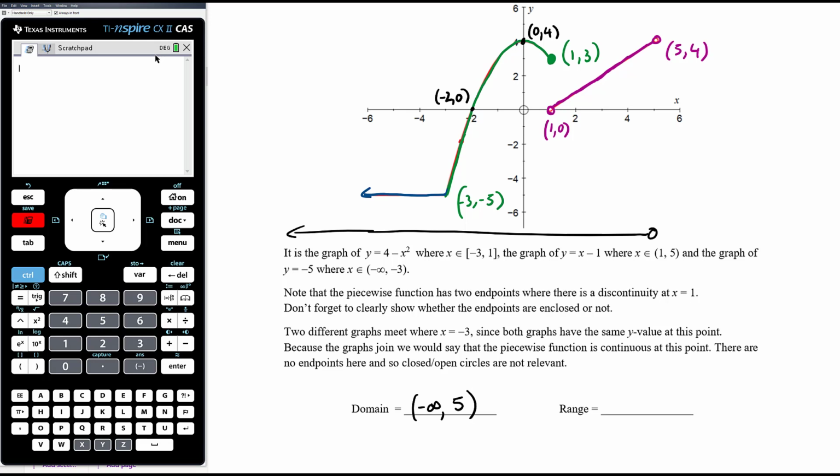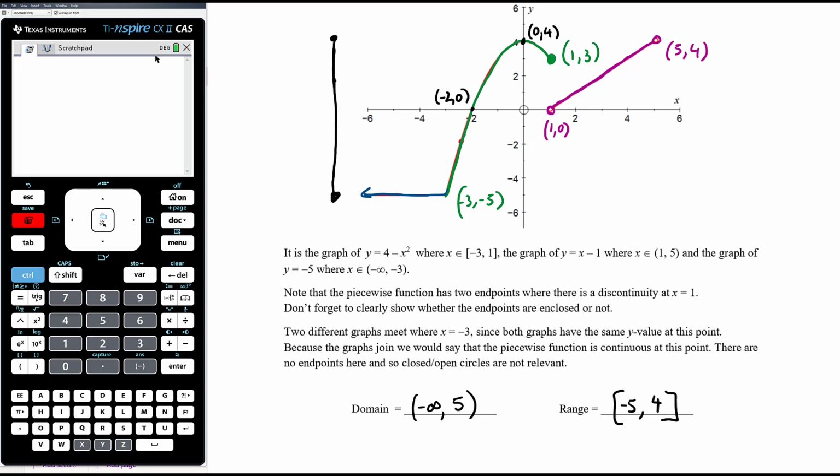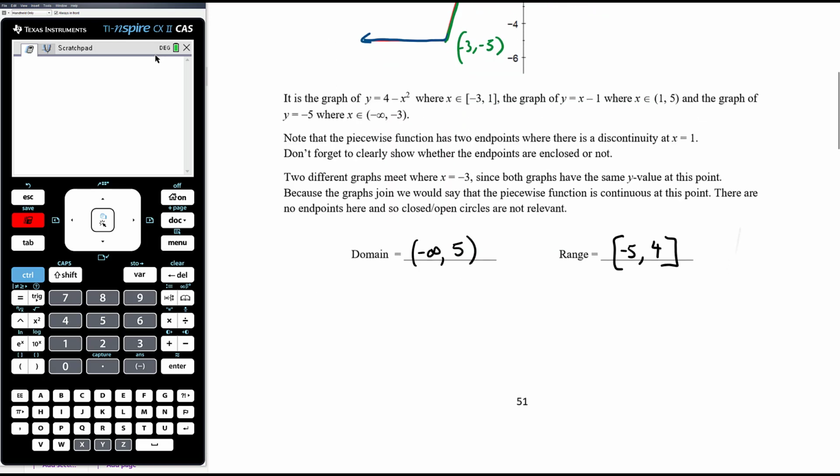5, not inclusive. Now the range, and we see the graph doesn't go any lower than -5, and -5 is included. And we go up here, and it doesn't go past 4. Now, 4 is not included in this point, but it is included here at the turning point. So there is an included point on the function somewhere which has a y-coordinate of 4. So our range is going to go from -5 inclusive up to 4 inclusive. Okay. So again, I know there's a hole here, but there's a point where y equals 0 over on this part of the graph. Okay, so y equals 0 is still part of the range. And so that's going to be our domain and our range for that piecewise function.